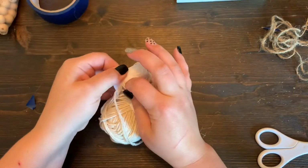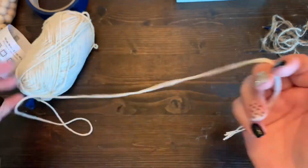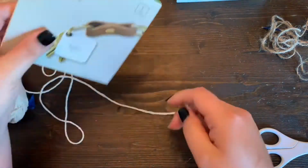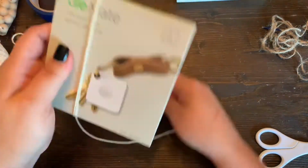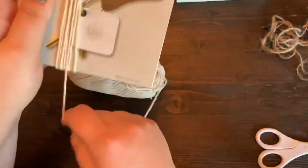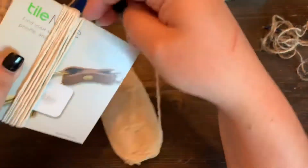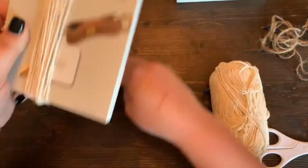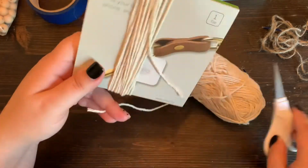Next, to create the tassels, you will want to unpackage your yarn or whatever material you're using. And then again, ideally for your template to wrap, you want it to be about the size of your palm, but this was all that I had. So mine's going to be a little bigger, and I will just cut them to size. But you'll start by wrapping your string around, and I did mine about 17 to 20 times, just however thick or thin you want your tassels to be. But you'll just continue to wrap this around whatever template piece you're using, and then you'll just cut it off the bottom.